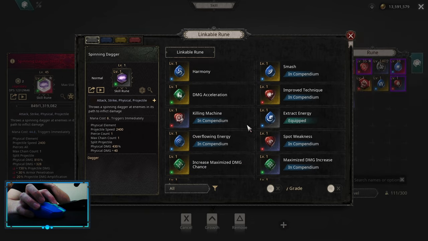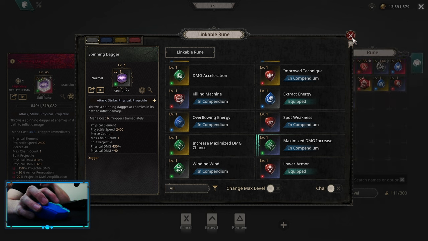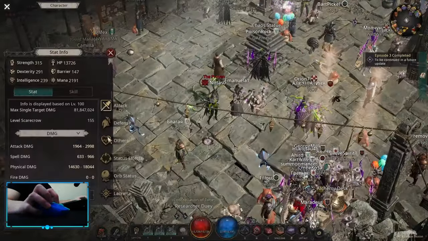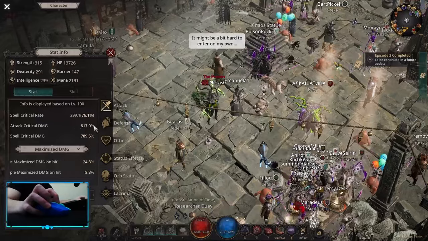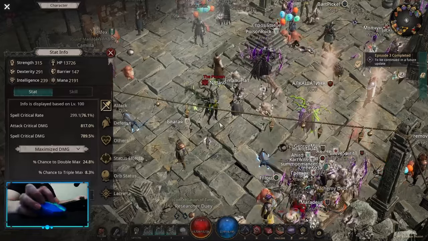Maximize damage. This big boy. It kind of looks weird, but let's talk about this one, because this one is what you want to do when you start to hit a lot of damage. It looks weird that you get minus 100 critical damage, but that's not a big deal, because at this point I'm running around 800, I think. Yeah, 817, right? So losing 100 on 800 is not a lot. It's around 17%, 15%, something in that order.